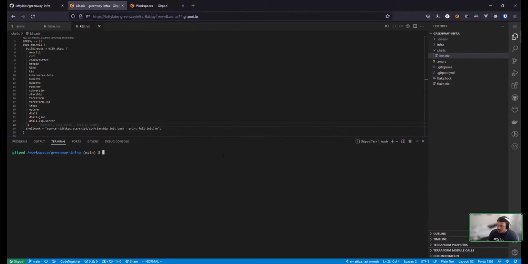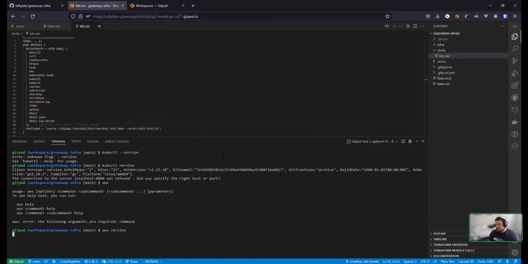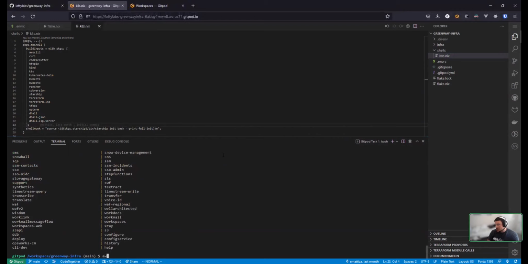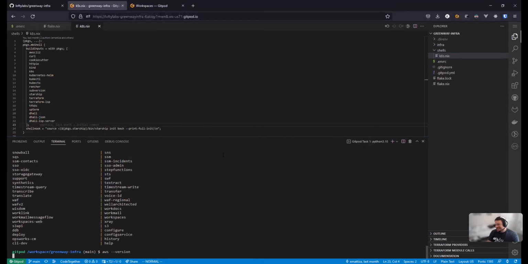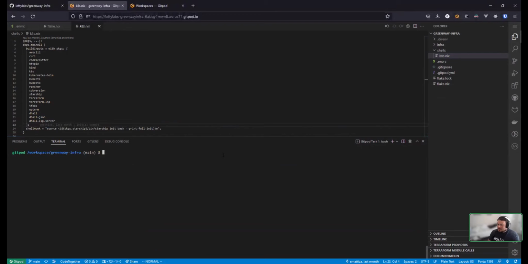So let me think. What do we want to look at? If we look at kubectl --version, right, we'll have all of our version info for kubectl that's at 1.23.10. If we needed the AWS CLI version, we could get that. So we could see aws --version, or aws version. I kind of bash my way through there. So that's 2.7.20 running on 3.10.6 of Python, made available in our environment. So devs have the tools that they need to do their job.